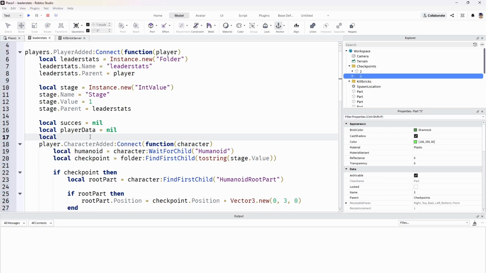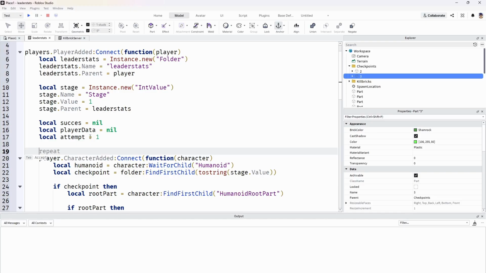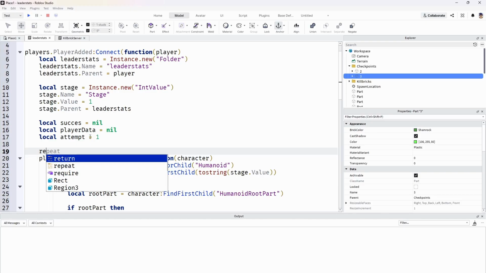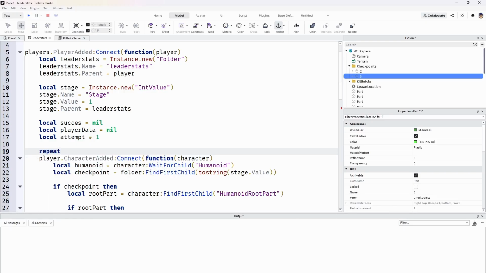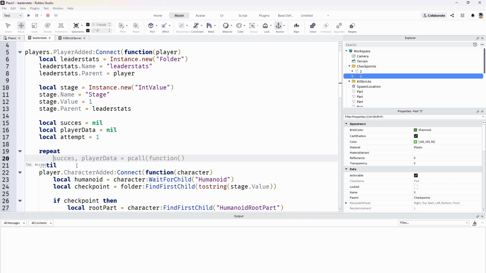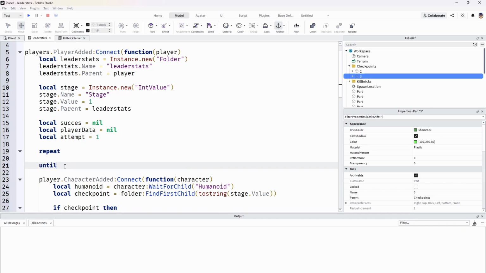Then local attempt equals 1. And you might think this is unnecessary, but you want to make sure it's a secure saving system that doesn't break. We're going to repeat until success, so when it has succeeded, or attempt equals 5. This is to make sure it doesn't repeat forever if the data can't load.